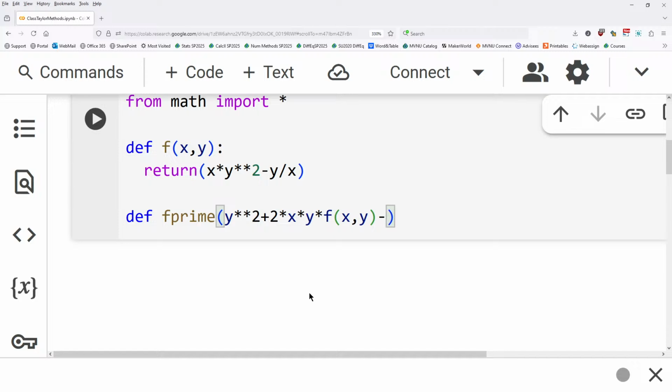Okay, so there's f. Oh, I'm not done. I'm going to use the product rule again. I know you might be looking at that saying, how is that the product rule? Well, here's how I will do it. The derivative of 1 over x is negative 1 over x squared.